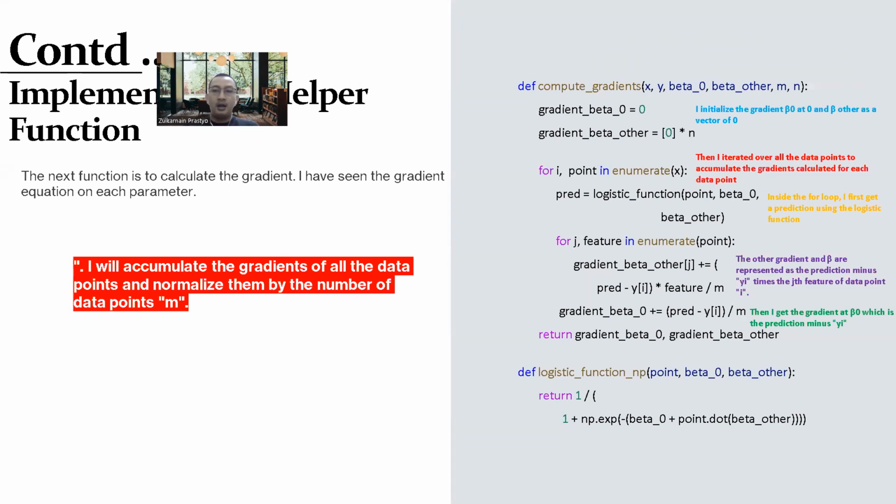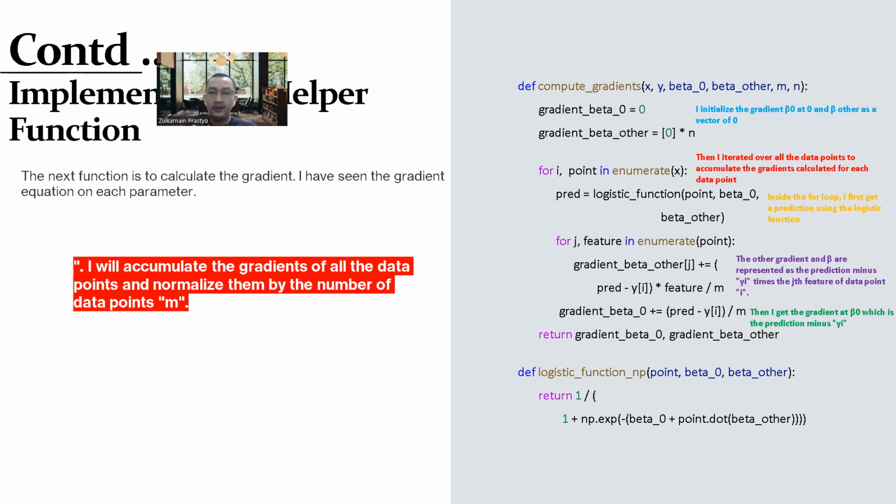First, I initialize the gradient beta 0 at 0 and beta other as a vector of 0. Then I iterate over all the data points to accumulate the gradients calculated for each data point. Inside the for loop, I first get a prediction using the logistic function.